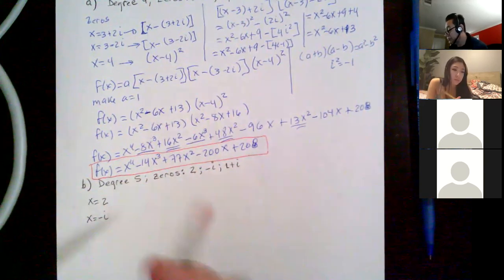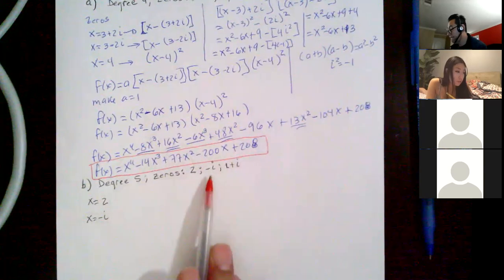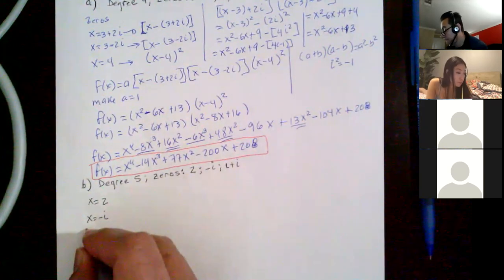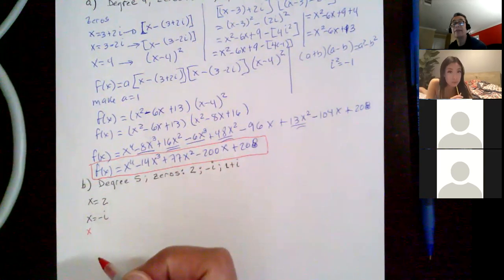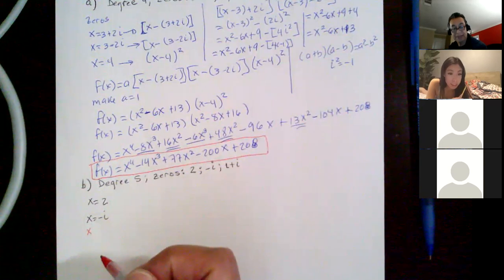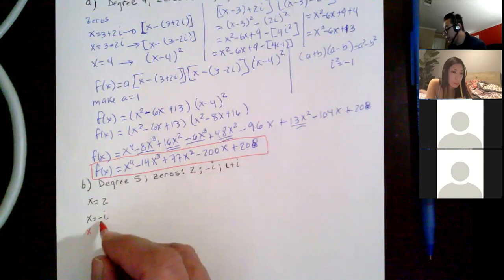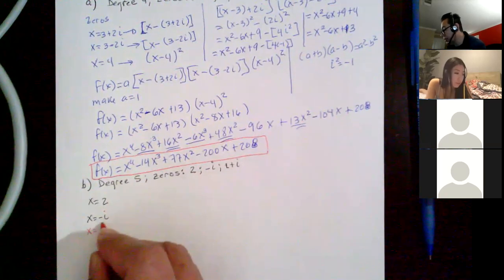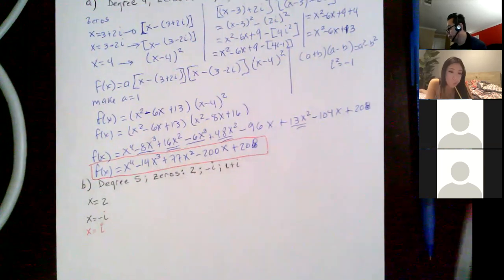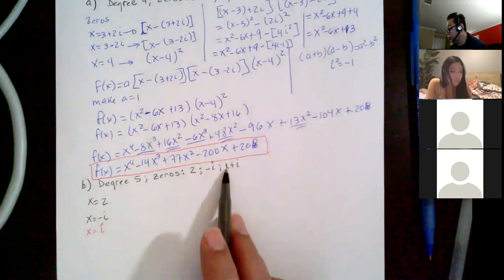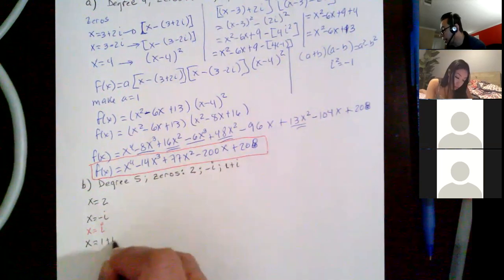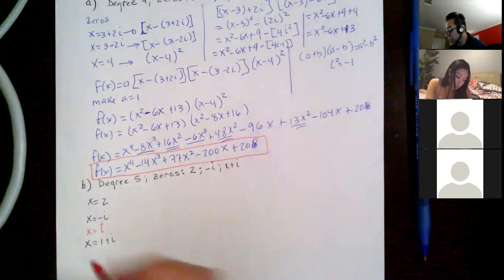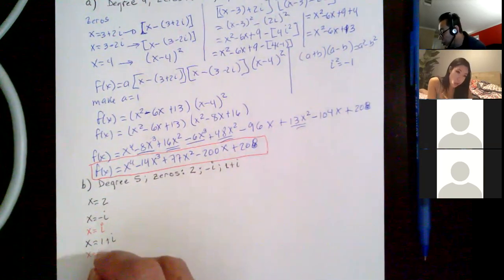So since x equals negative i is a complex number, that's why it has to have a conjugate. If it's complex, then it has to have a conjugate. But yes, if it's just an integer, like a normal number, then it doesn't. You're right. Okay. So here, the conjugate of negative i should be i. That's the conjugate. Is that clear? And notice we have another one, which is 1 plus i. So we have x equals 1 plus i. And then 1 minus i. You're right. So the other one would be 1 minus i.